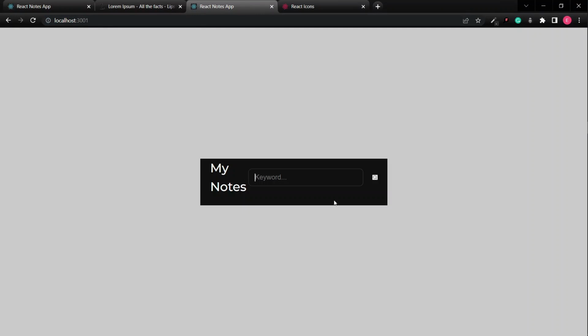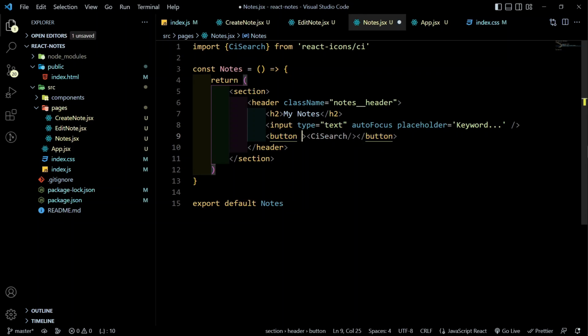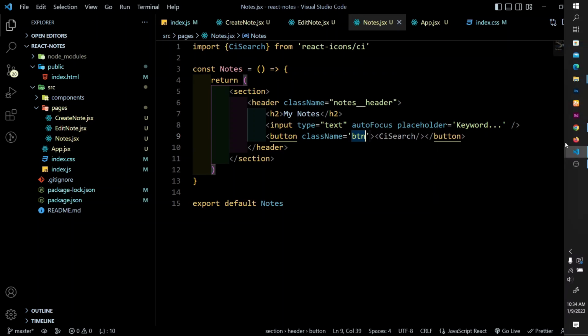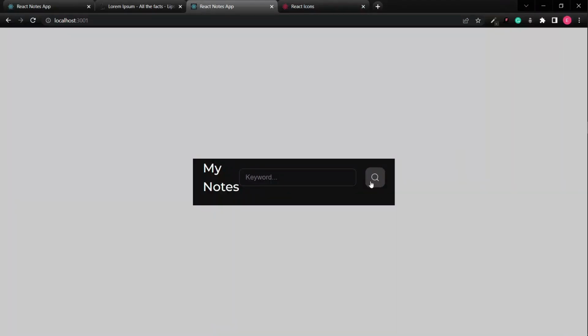That should be the notes page, or the home page. Perfect, we have that icon. For the button, we are going to have a class name of btn. We save that, come back to our project, and we have it.